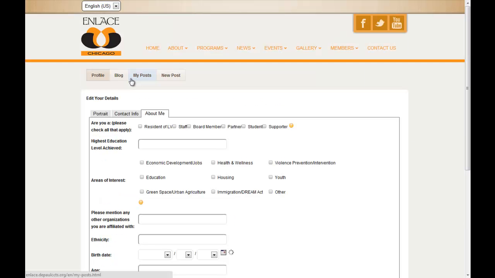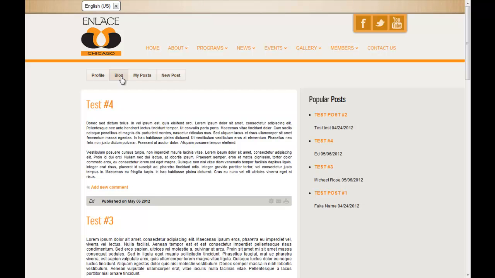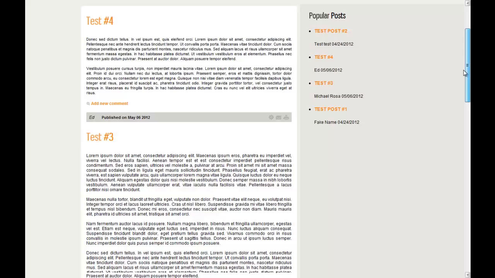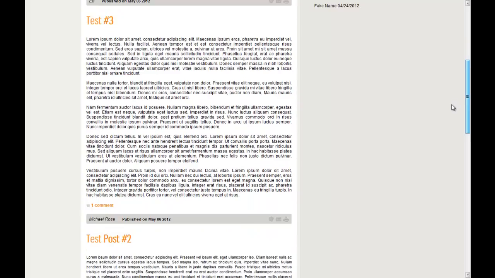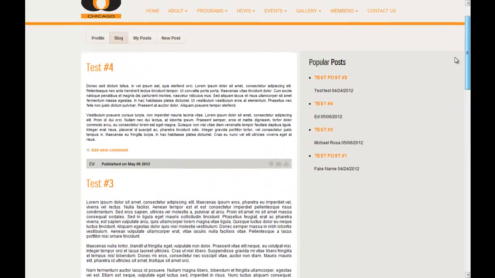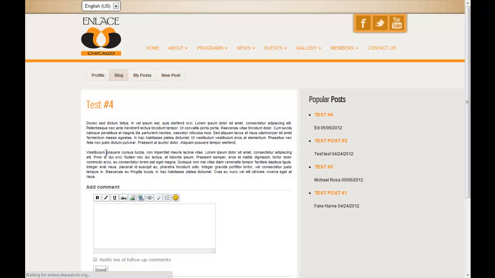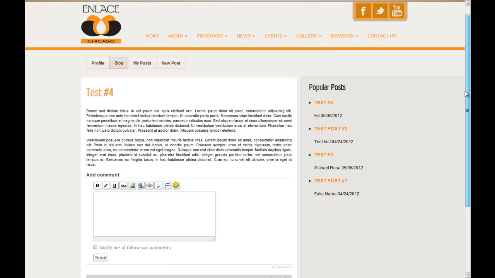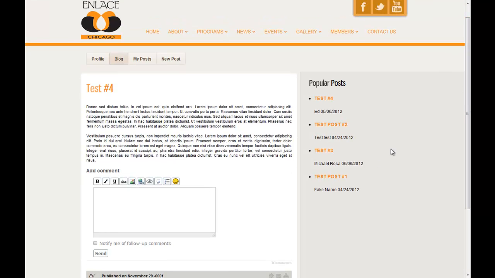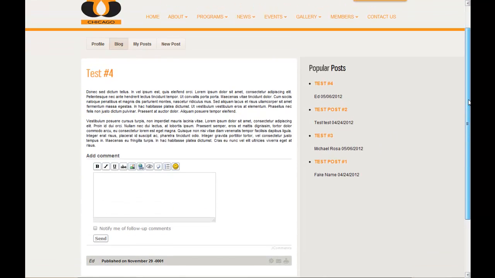Moving on to the Blog section. Select the Blog tab, and it will now take you to the blogging area, where you can view all posts from all users. You may also add comments to users. This allows people to get feedback on their blog posts, as well as allow running conversations to occur. Just go to Add Comment and type a comment into the field and hit Send.